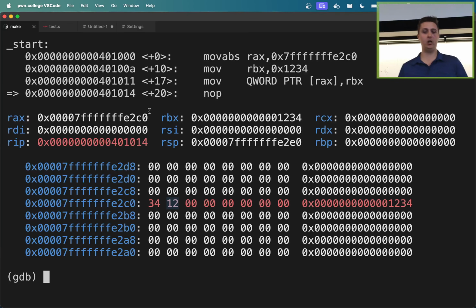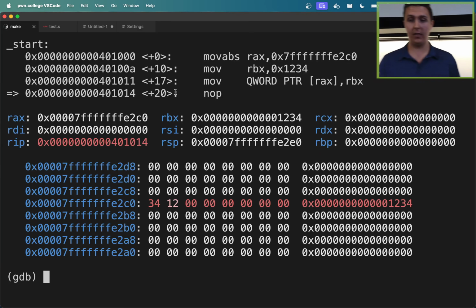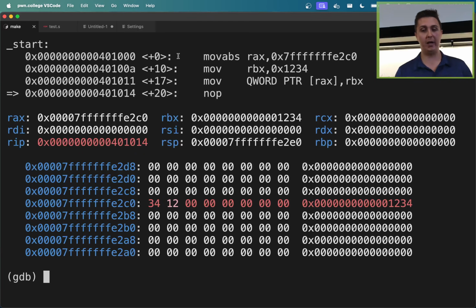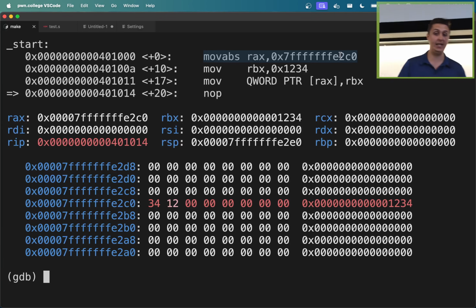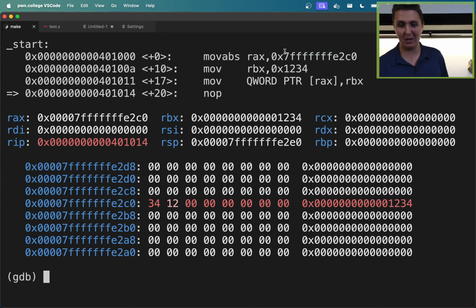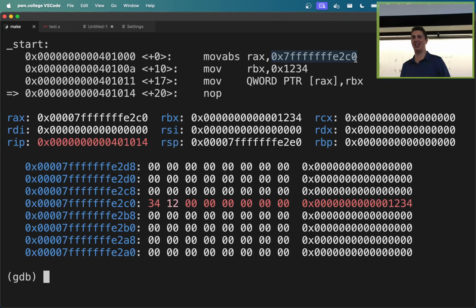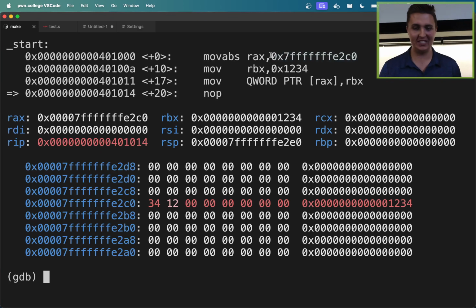Now, we've covered that instructions happen sequentially. Also, I said before that all those NOP instructions at the very beginning took 1 byte. You'll see that this instruction right here takes 10 bytes to represent, because first we're at +0 and then we're at +10. Maybe it's not a shock to you that you cannot represent an instruction that has this 8-byte value in it in 1 byte. This value here is 8 bytes worth of information.